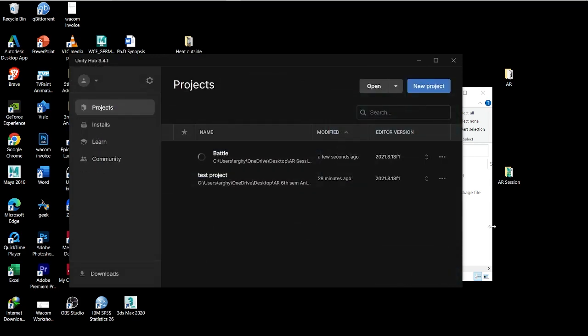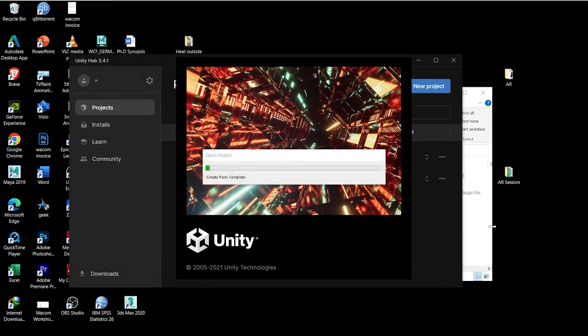It will take some time to create and open the project. In the background, it compiles all the necessary code required to create this kind of application. It will take some time.